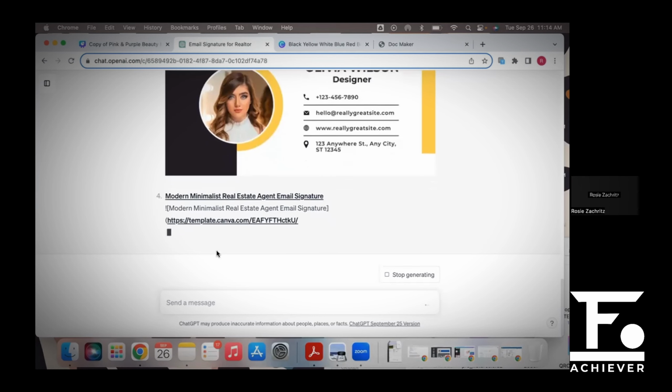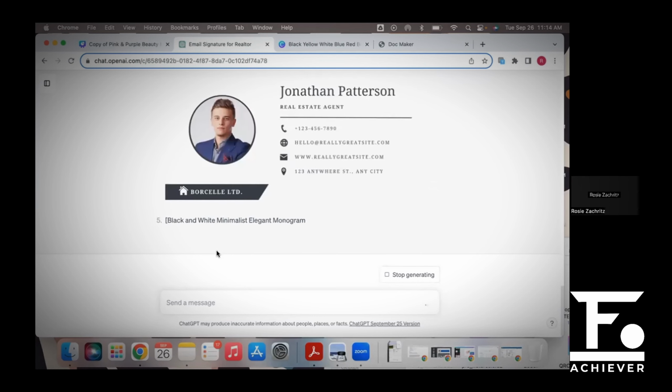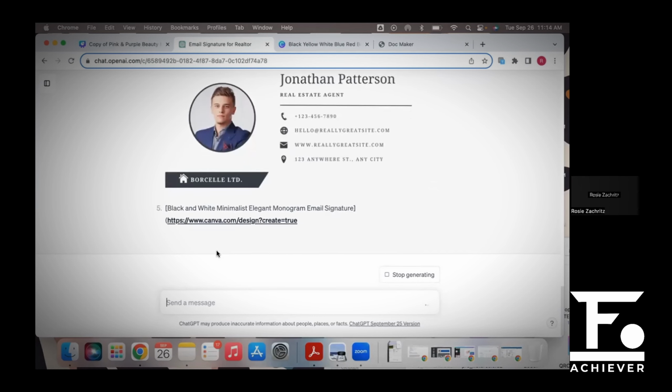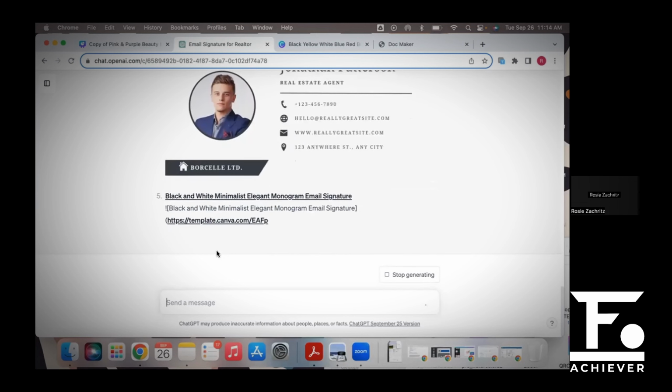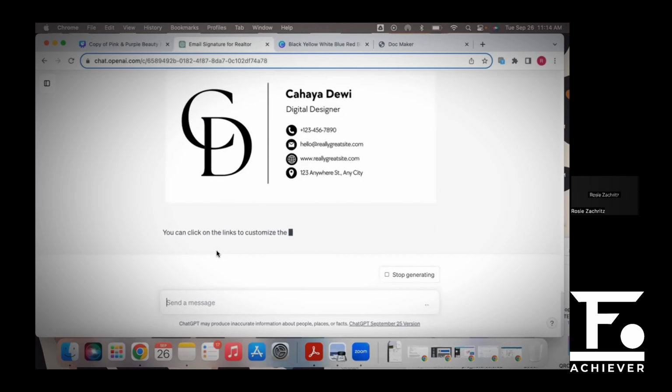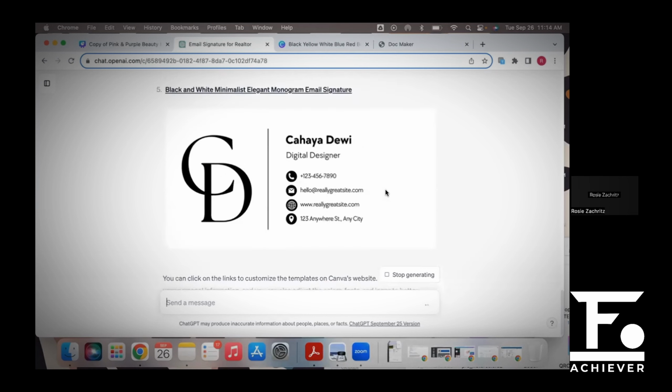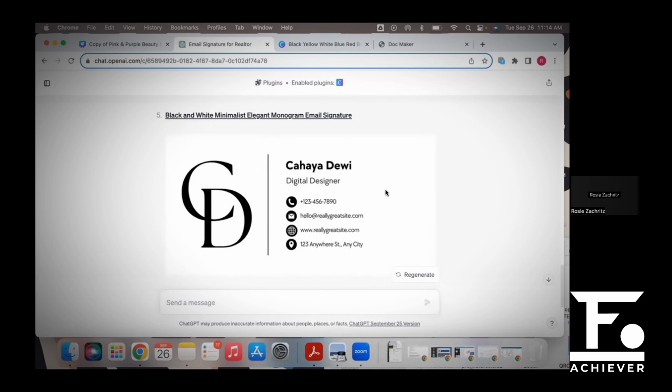And then also there are just certain things that it doesn't do, like modify the templates for you. You could make yourself blue in the face here, putting in all of your information. It's not going to matter. It cannot go in and modify this template for you. So I found those two things to be a little limiting, and I wanted to be sure to be upfront about that. You can totally go into Canva.